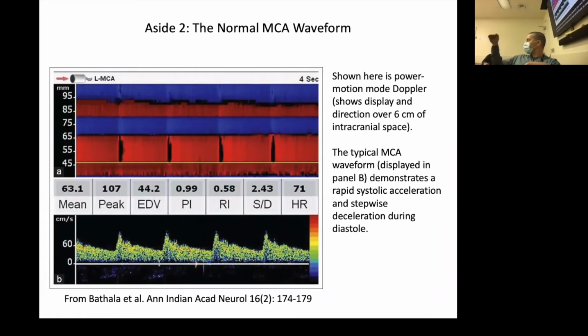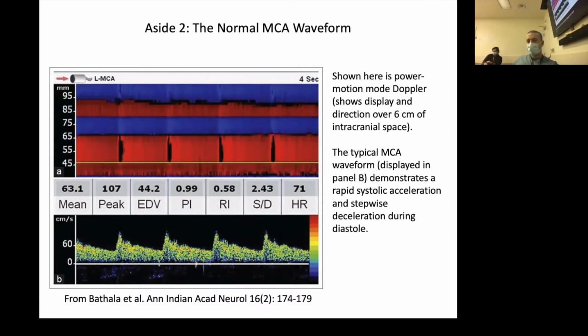So you can look at the terminal ICA, which should be at about 6.5 centimeters, and you can mark up the MCA territory. It's very powerful and obviously a little bit superior to our point of care, because you can do all these things in real time, dynamically looking at the MCA territory, or the basilar artery territory, or the vertebral vasculature, or the PCA, or the ACA, on and on. I just wanted to demonstrate that, because I'm going to show you some of these waveforms as we go through, since I think they demonstrate some of the pathophysiology very well.